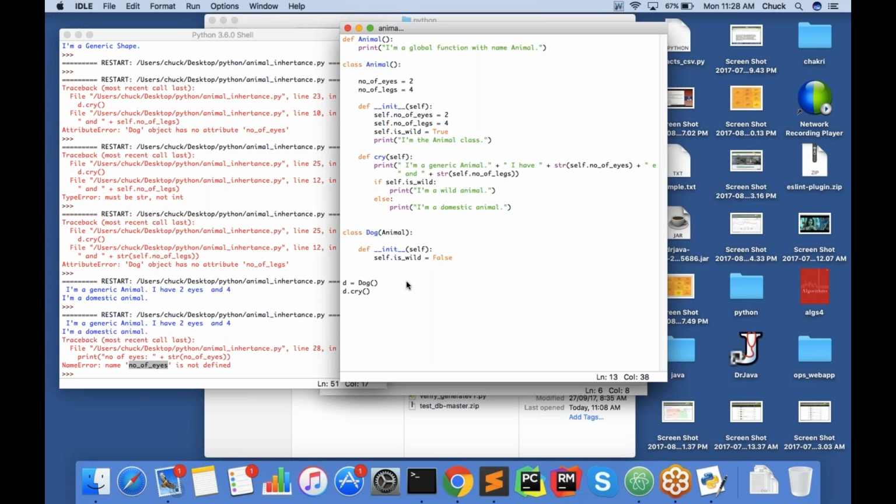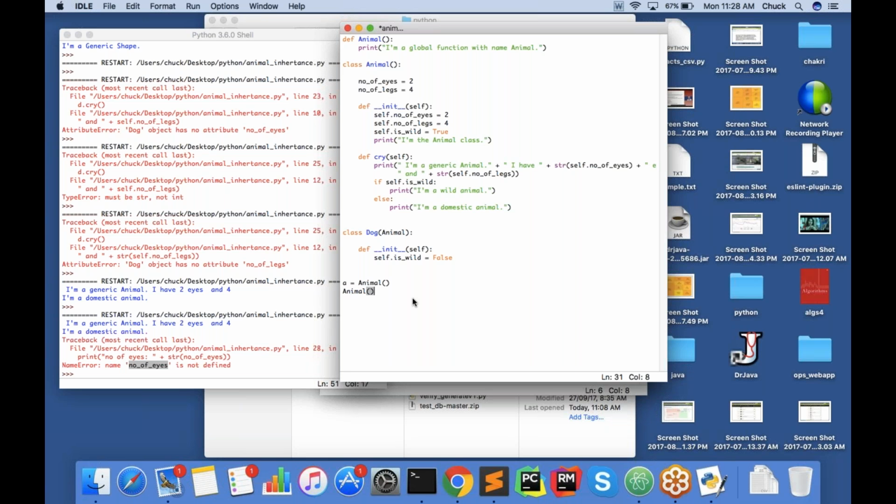So instead of this, I will say animal, and now when I create a new object, init will automatically be called, and it will print I am the animal class. Let's say d equal to dog. No, we don't need a dog now. We are just checking with the animal class and method.